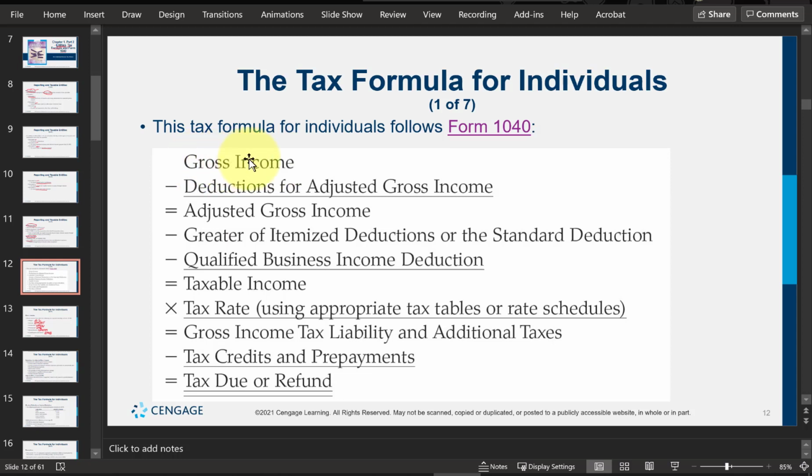gross income line. Now what we get to do is to subtract out, to deduct costs. Some of the costs are deducted here, called deductions for adjusted gross income, which is the next line, the difference. Or some deductions are deducted over here, called itemized.